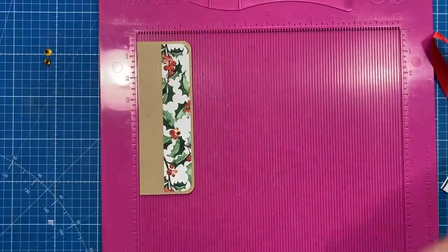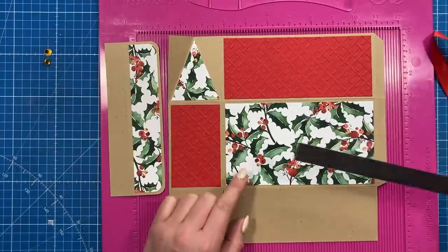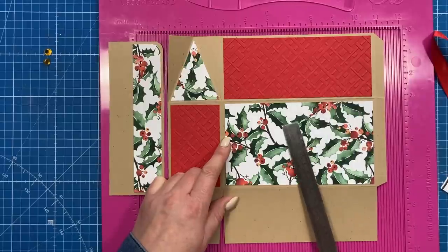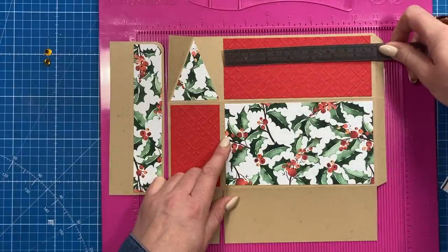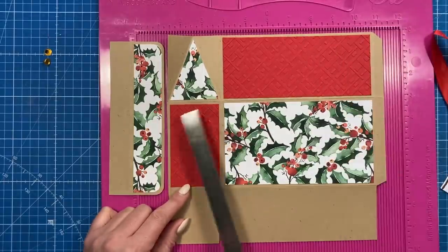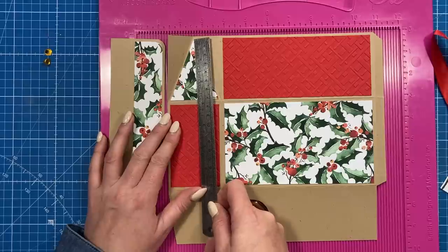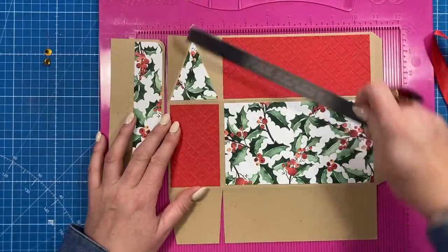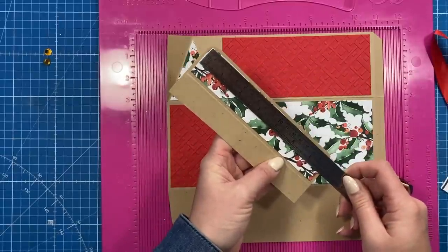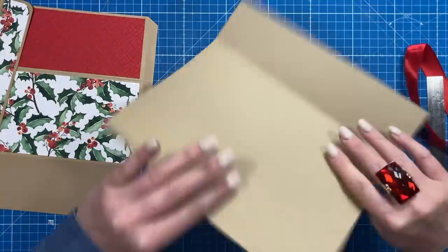I've stuck a lot of the mats and layers down already — I think it's because I'm preparing the tutorials and just sticking a lot of it down when it's all flat. You'll want two pieces of six and three-quarter by three and three-quarter for the front and back bottom portion. For the roof part, the same measurement but these pieces are two and three-quarters. Then you'll want two pieces of two and a quarter by three and three-quarters for the sides, and two pieces of two and three-quarter by two and a quarter. For the lid, this piece here is one and a quarter by six and three-quarters. I'm going to fold and burnish these score lines and stick the pattern paper down on this piece.